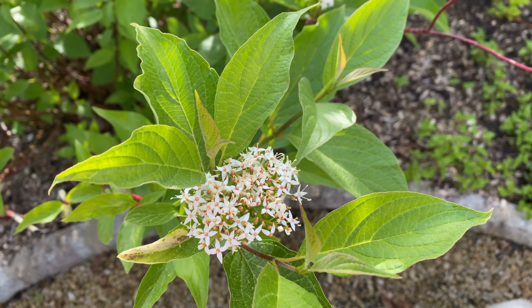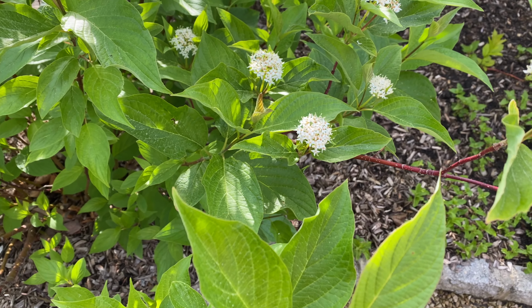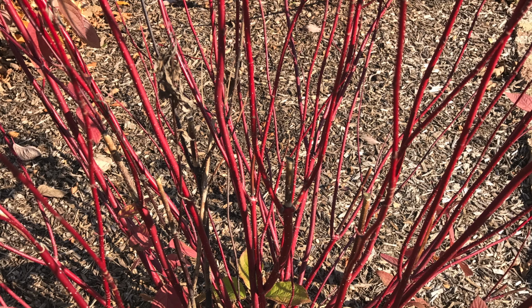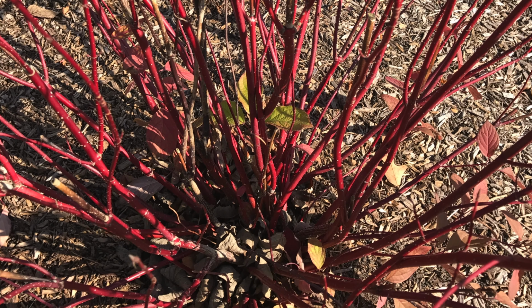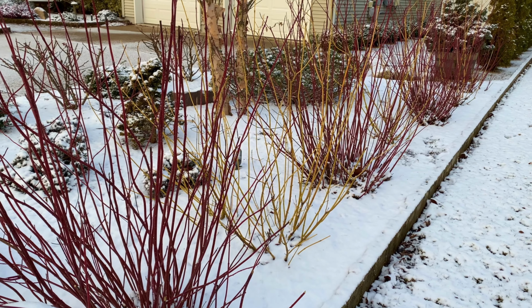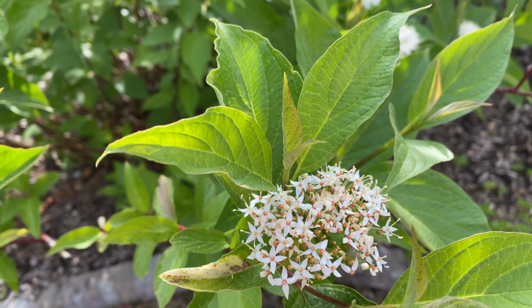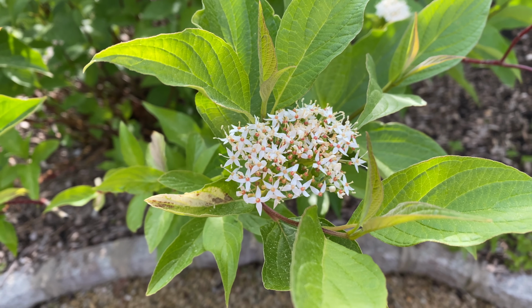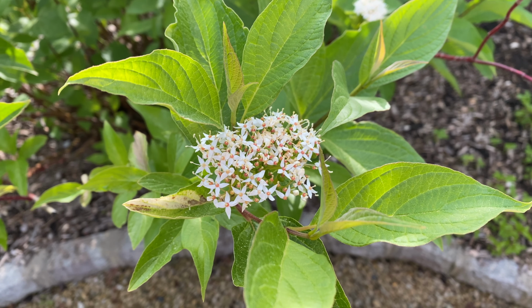The funny part is these shrubs are sold for winter interest. You know, buy a red twig dogwood and you get it for the red twigs in the wintertime. Buy a yellow twig dogwood, same thing, the yellow twigs. But no one tells you about the beautiful, beautiful flowers that happen in mid-spring.